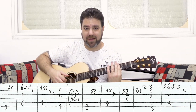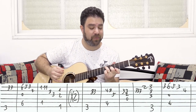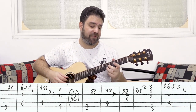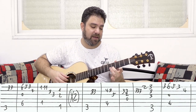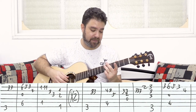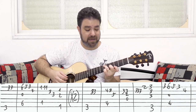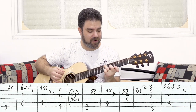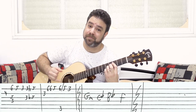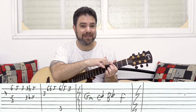You need to play the 3 again on the first string, and then you have, okay, you have the E flat again with 6-5-3 on the first string, and four on the second. It's the same notes, but it's not the same rhythm. Right? And then you have the four on the second string again, and this time you have this. Okay, which is F. So it's a bar on three, but up to the D string.